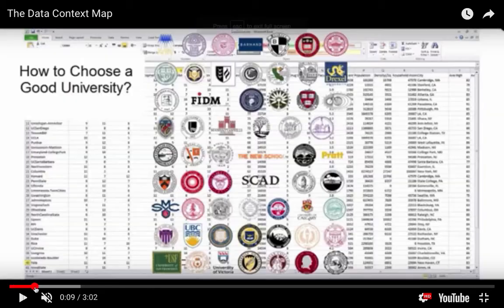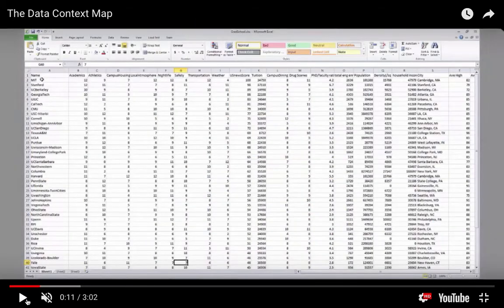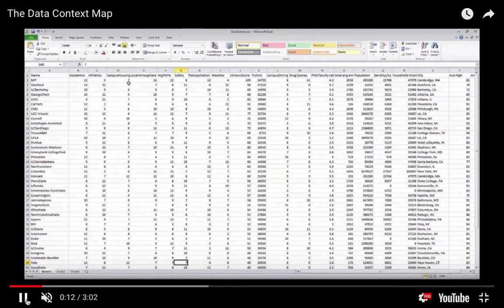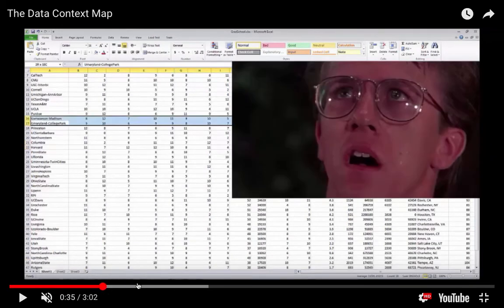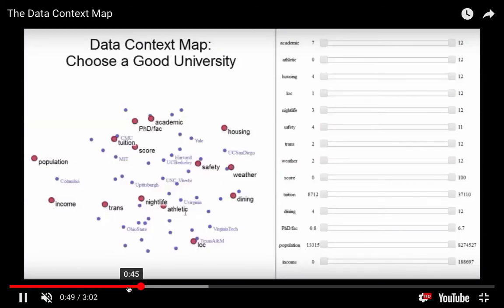It's going to happen in a sec. So, well, the idea here is they are trying to select a university. They are saying, okay, when you have to select a university, you have a lot of different parameters. It's difficult to choose what you want because some of them are going to be against the other parameters. So it's difficult to choose. When you have the projection that is going to show in a sec. Okay, this is all the database. Now it's going to be like, oh my God, it's very difficult.